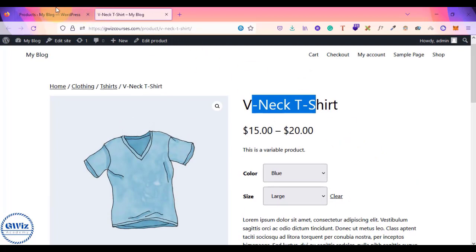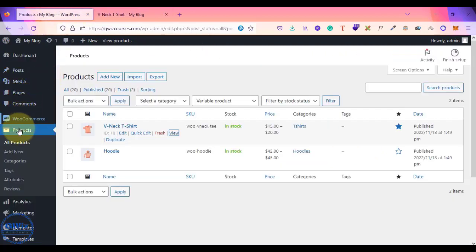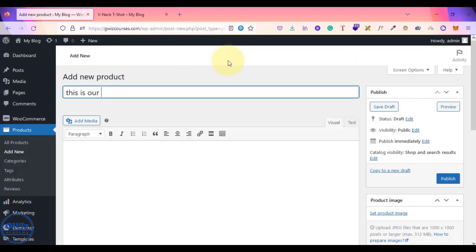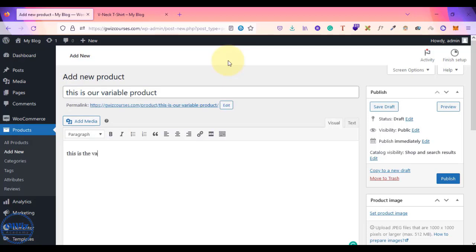So now let's see how to create this kind of product. Let's go back to our products and click on add new. Now this is our variable product. This is the title of the product; whatever you want, you can add. This is a dummy title that I am adding. This is the description area.